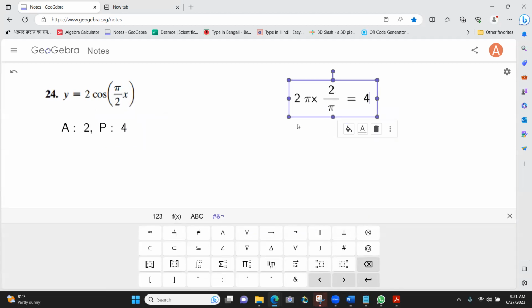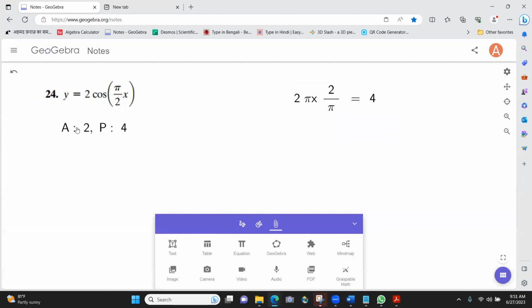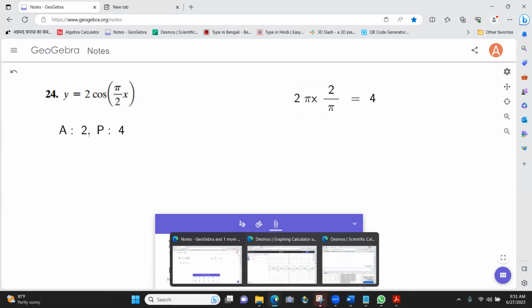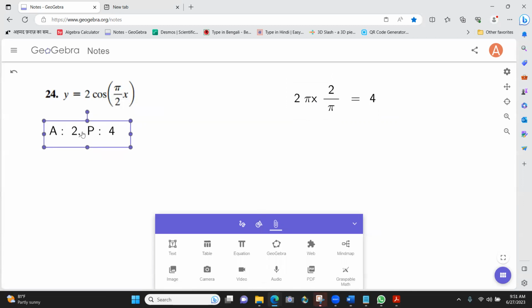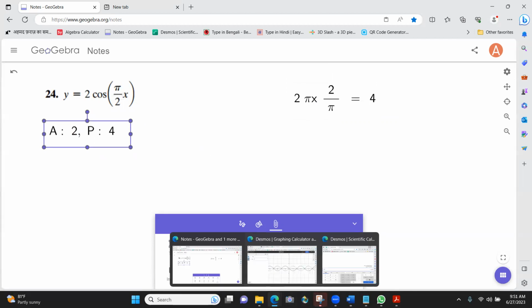So I am looking for a curve in my picture that has an amplitude of 2 and a period of 4. All right. This is a cosine curve. It doesn't go through the x-axis. Okay. Cosine curves don't pass through the x-axis. Keep that in mind. All right. So let's go hunt for it. Now, amplitude has to be 2 and the period has to be 4.